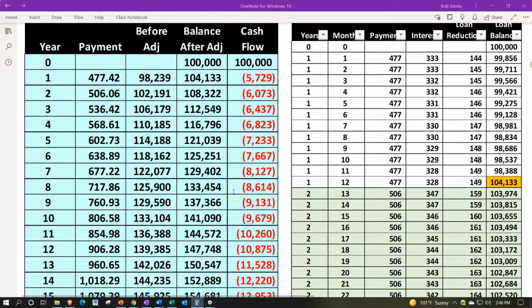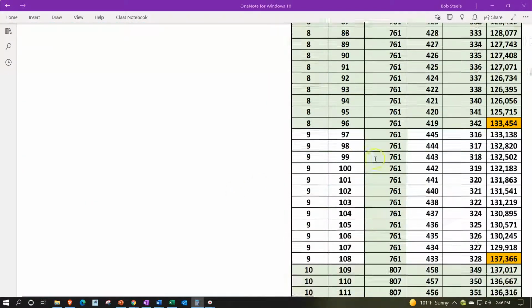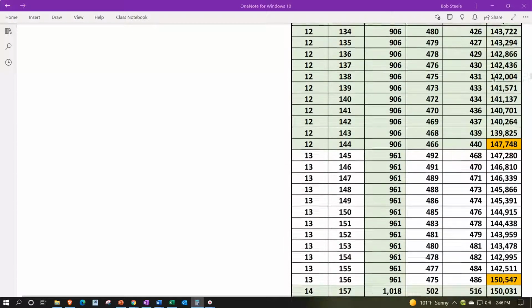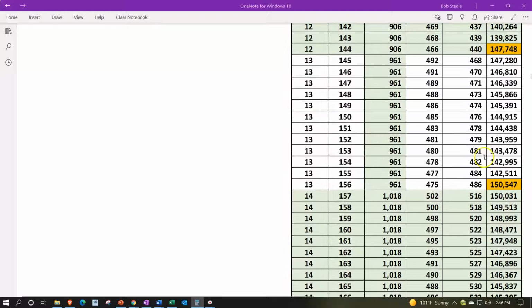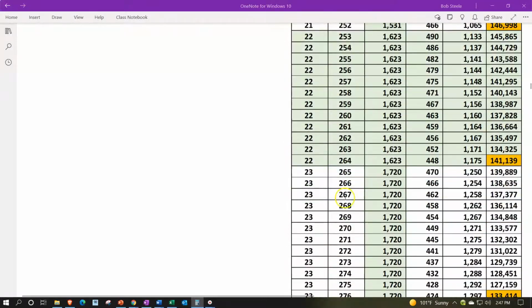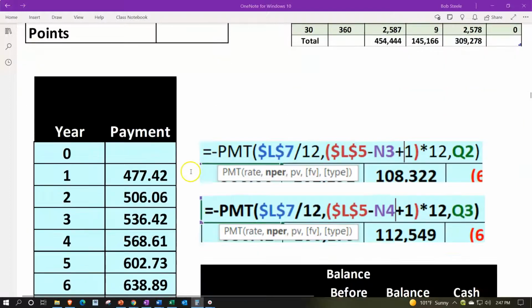So let's do this in a little bit form-by-form kind of fashion. Notice if I scroll all the way down, this is like the end result. The orange items represent us basically updating each of the end of the years due to inflation. And we do end up at the end of this amortization schedule with it basically working out to ending at 0. So we don't have that funny scenario where we got that negative amortization that doesn't resolve itself at the end of the loan term that we got when we had the adjustable rate and the payment cap. So let's look at it in a little bit more detail.